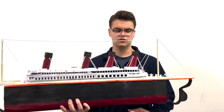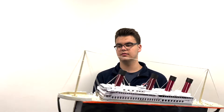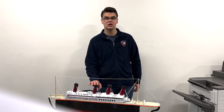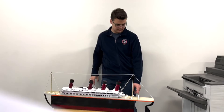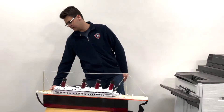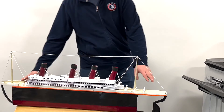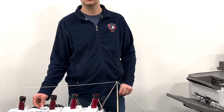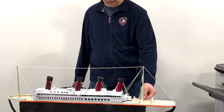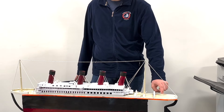The biggest challenge I've probably faced is filling the holes in the front and back of it. I think I figured it out — I'm just going to put a couple pieces of foam back there and it should be good. What tools did you find most useful? The 3D printer. Most of the stuff is 3D printed on here, and then I used the Glowforge for all the wooden pieces.